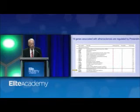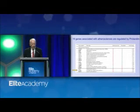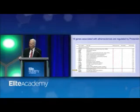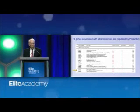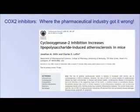And among them were 3 drugs targeted to downregulate this particular gene product. And you see it's upregulated in atherosclerosis. And the assumption was it's a bad gene. It needs to be turned down. So they made drugs to inhibit it. Well, it turned out cyclooxygenase inhibitors increased atherosclerosis. All right? Science got it wrong, and science occasionally gets it wrong. Maybe more pointedly, Big Pharma got it wrong.